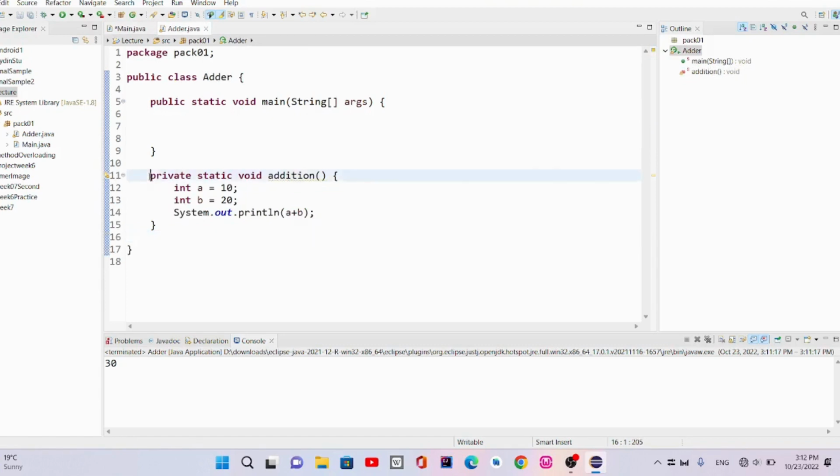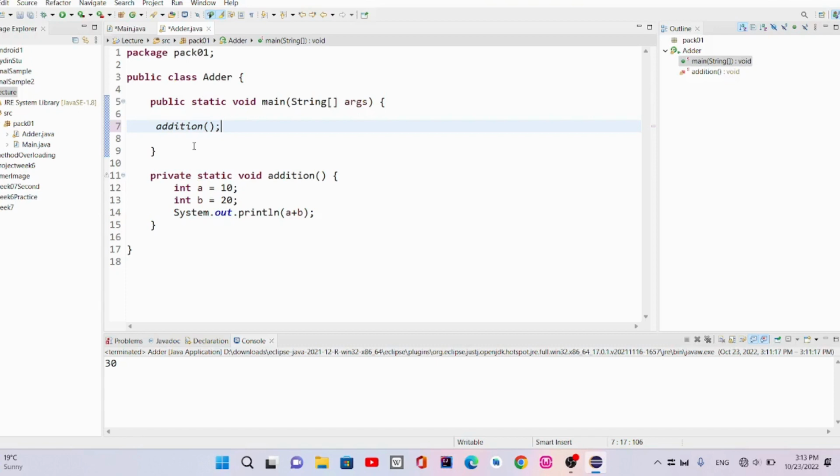But in the same class I can access it because it is static. So I can simply write addition like this. I can access it inside the same class, but outside the class I cannot. These things are not just for methods, you can do the same for variables. Guys, I hope the concept is clear to you.